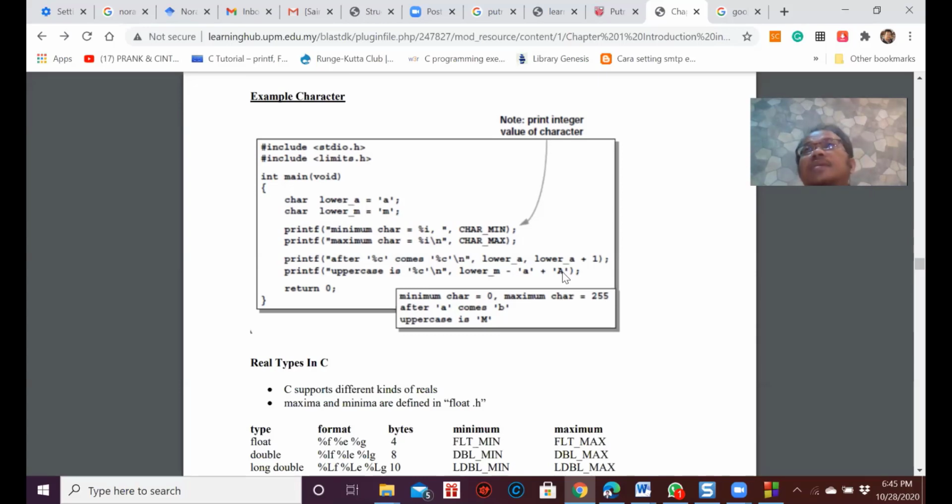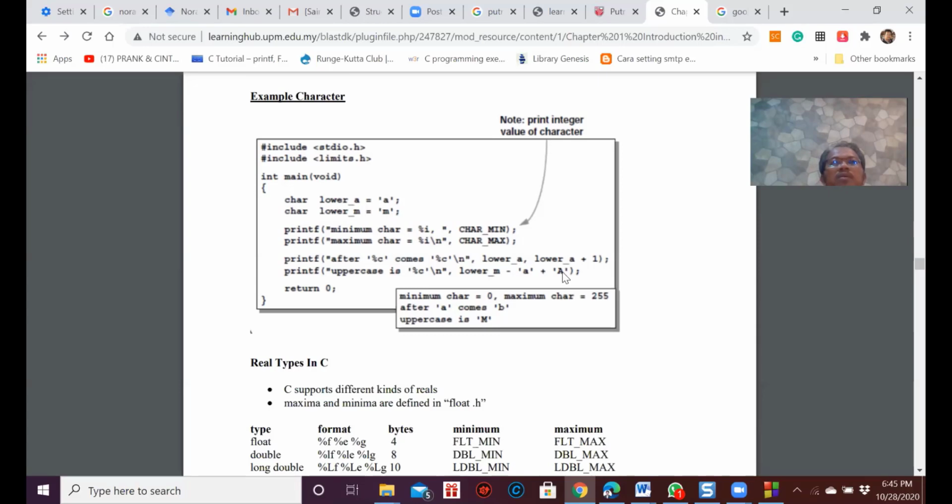Now this one is not important to us actually, but if you want to know, you can explore what we call ASCII characters.